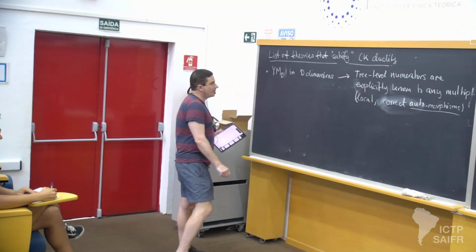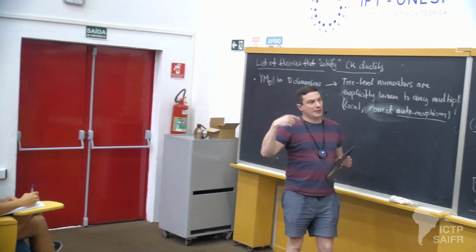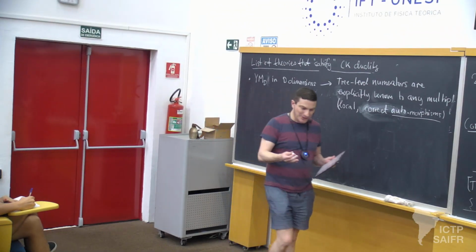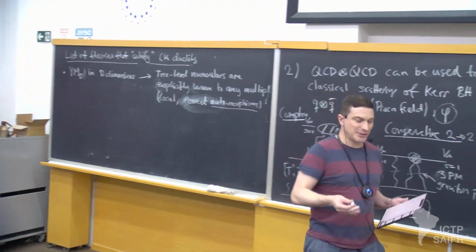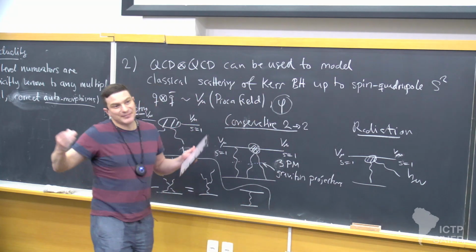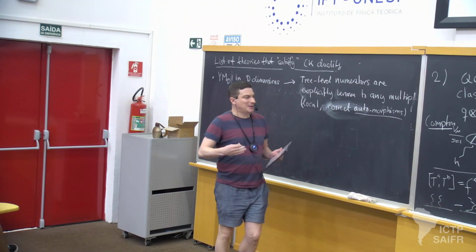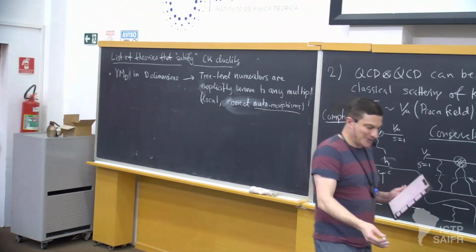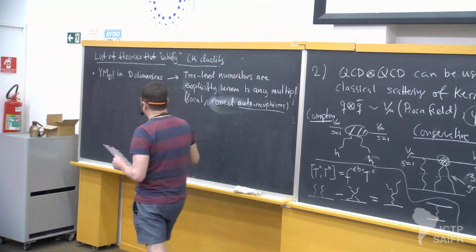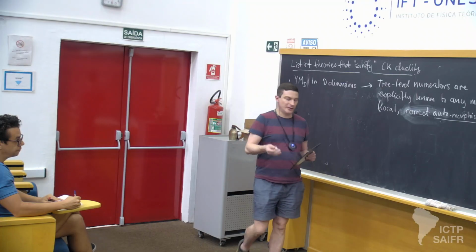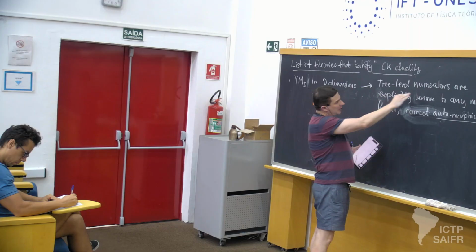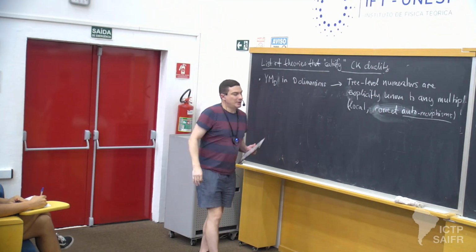The reason I'm specifying this is that several years earlier, people wrote down numerators which were functions of the tree-level amplitudes, and they basically did that by doing the pseudo-inverse of this propagator matrix. But I feel like that's a bit of a cheat, because now you go to a specific gauge, and that's not very pretty. You could have non-localities and all of these issues. So if we take the best possible numerators, these are the ones we should look for.